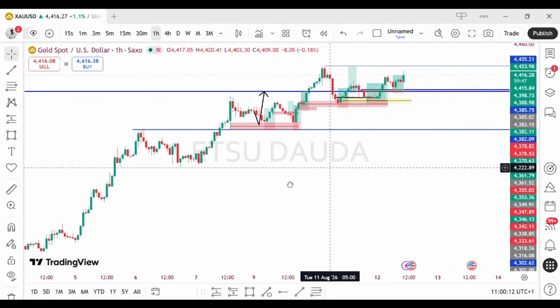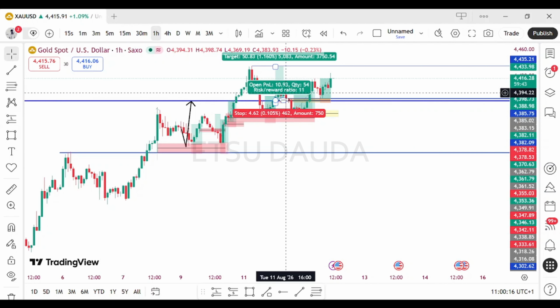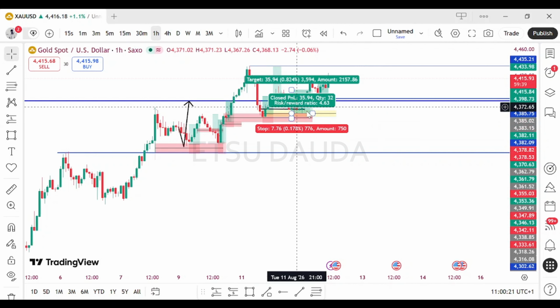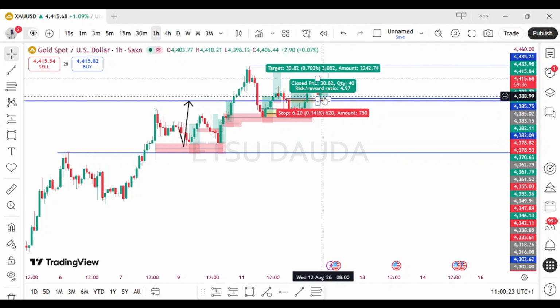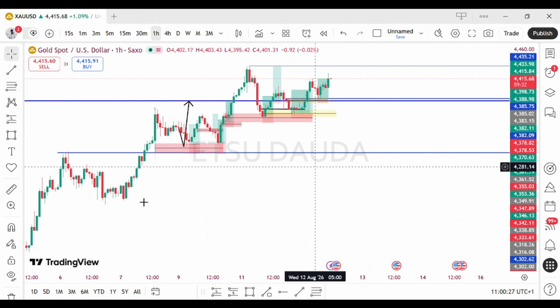And so far, this particular one is the only one that I've hit SL so far, and that was yesterday. This was during Asian session, and this was just this morning. So that's how it's been going, and I hope you guys are having a good time as well regarding trading.